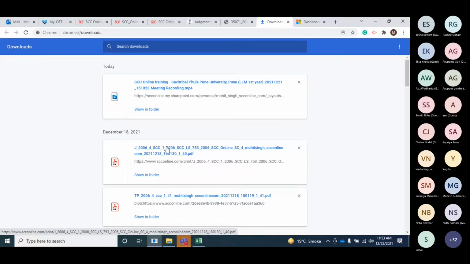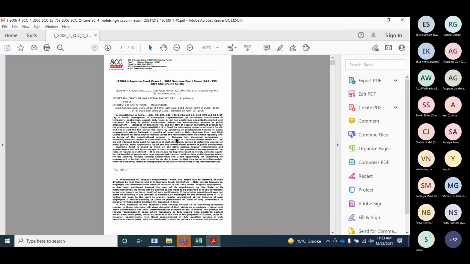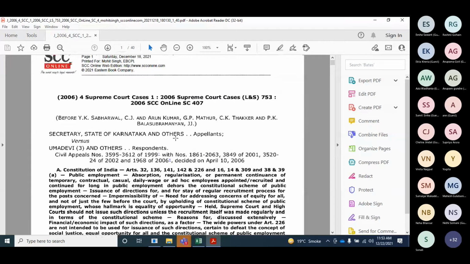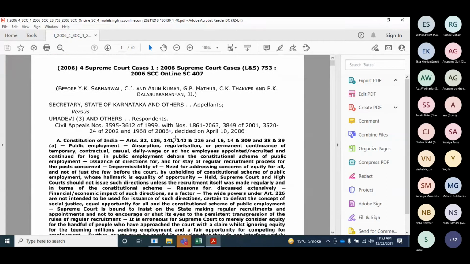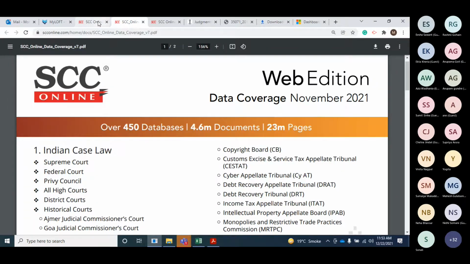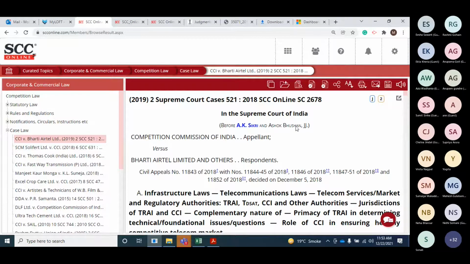This seems to be a non-true printout. I've already downloaded this, not this judgment, but another random judgment. I hope you can see my Adobe Reader as well. This is a non-true printout. This is the exact color and the font scheme which you were seeing on the website, right? This is not acceptable in the court. Please keep in mind, when you take this document in the court, they will simply reject it or it can be a violation. What is accepted in the court is the exact source of information from where you have taken this judgment. For that, you need to go with true printout.